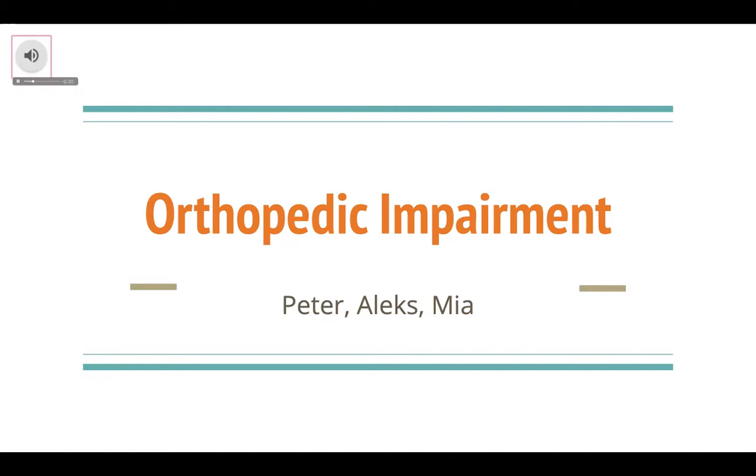In this presentation, we'll go over the definition of an orthopedic impairment and certain causes that may go into an orthopedic impairment. I will go into the types of impairments that you would see in your classroom. We'll also talk about how this can affect student learning and some accommodations in the classroom that you can put forward. We're also going to go over assistive technologies that teachers like us can have in the classroom. And lastly, we're going to talk about eligibility of this.